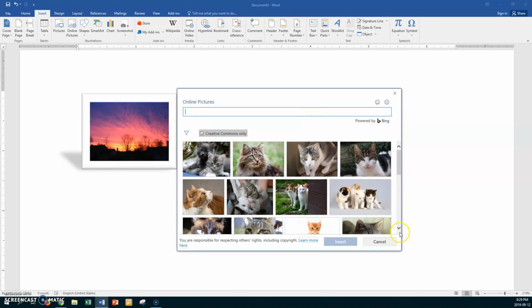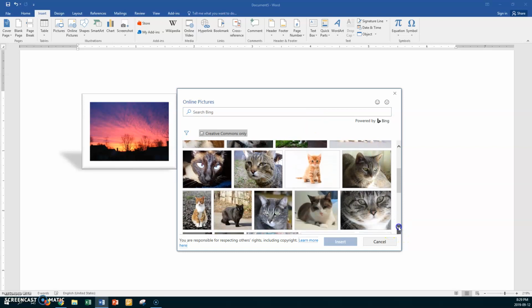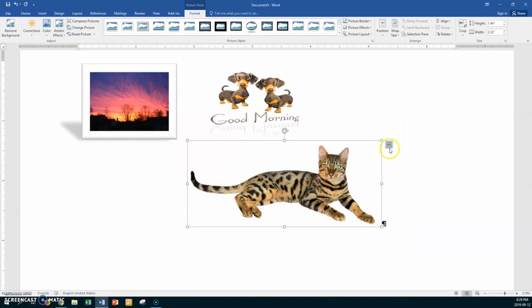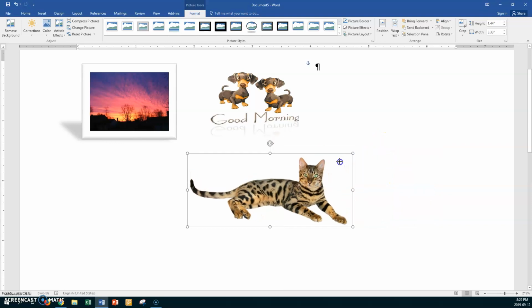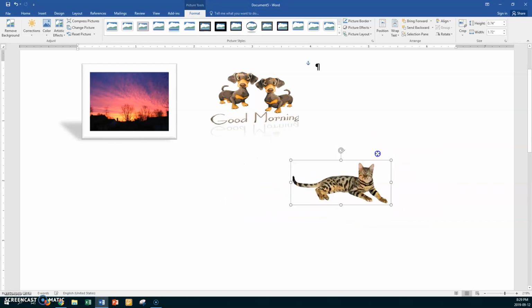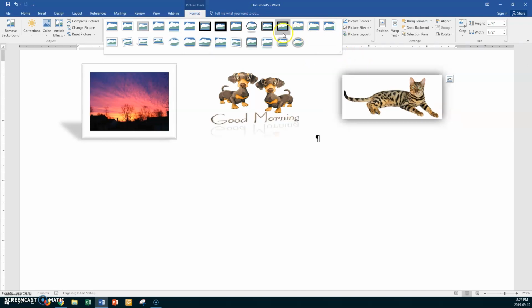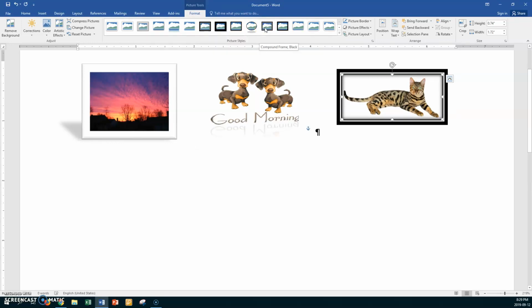Okay, pick out anything that's cute to you. It doesn't matter. Where's a pretty cat? Oh, that's kind of a nice cat. Okay, I'll go with that one. Alright, now, first thing, make a square. Okay, now grab a corner handle, size it down so that it will fit like this. Okay, it'll fit like this. Now, pick out a frame that's going to work for your cat. Yeah, that's okay. Alright, so now you should have 3 pictures here.